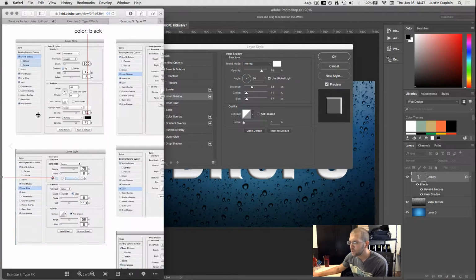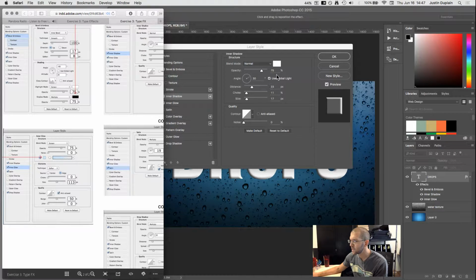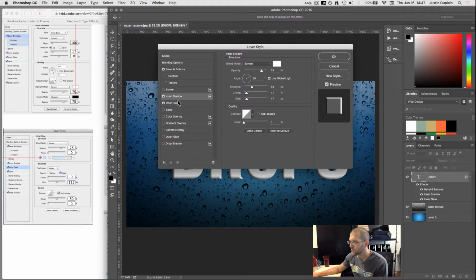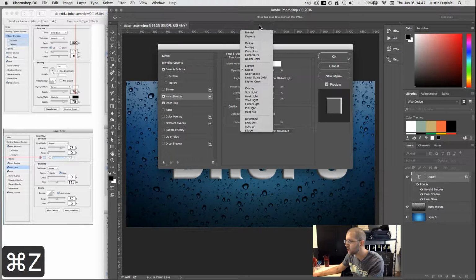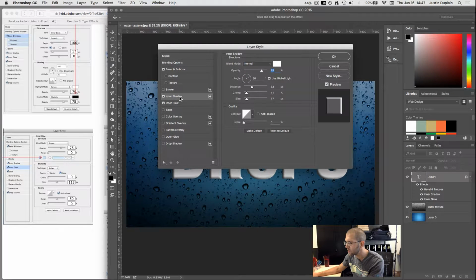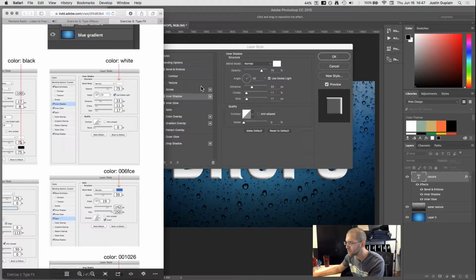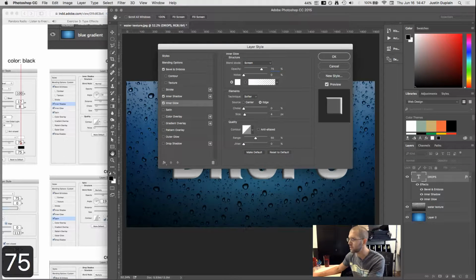And then I am also going to do an inner glow. Whoops, I turned on my inner glow, but I didn't actually go to the inner glow layer. So let me go back here. The opacity of the one was 75%. So now for inner glow, my opacity should be 75%.